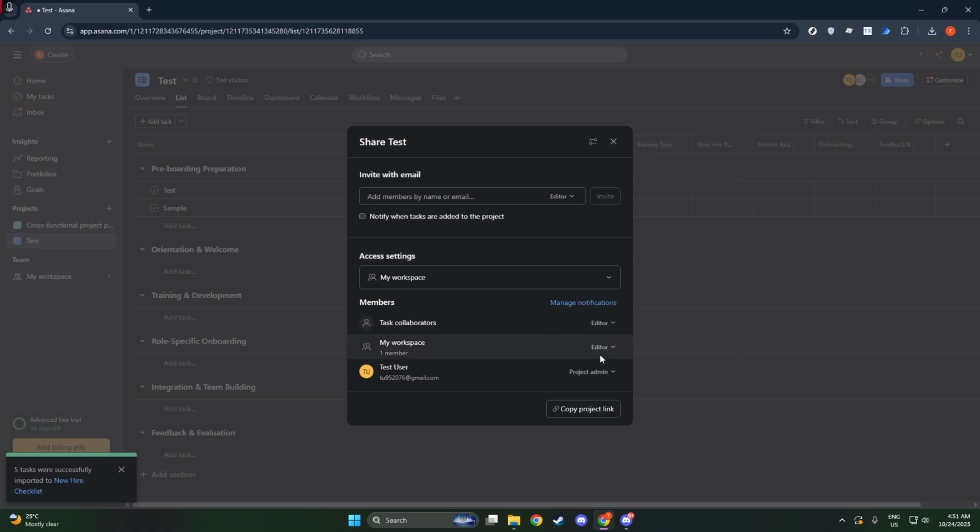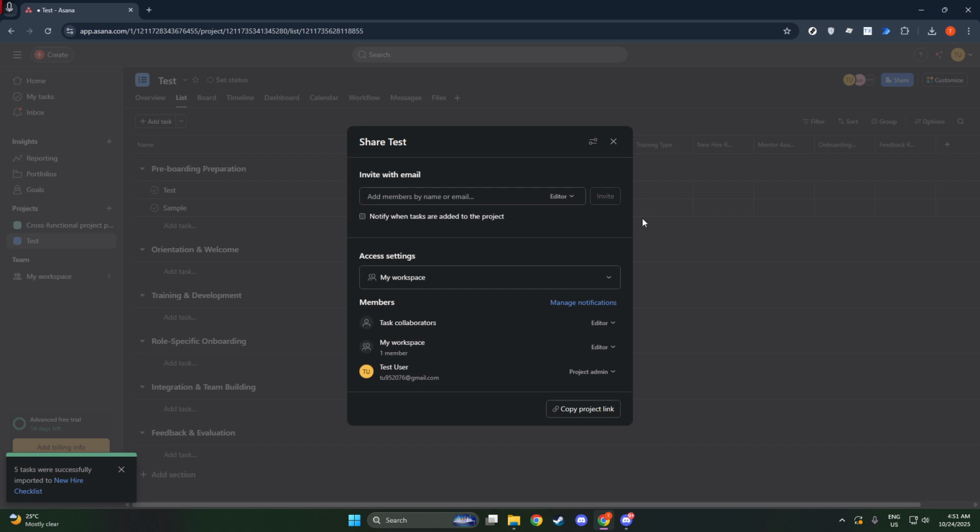If the project is private, or if they aren't part of the overarching team within Asana, they will lose access altogether. This means they won't be able to view any details, tasks, or updates associated with the project anymore. It's a respectful way to manage project dynamics and ensure that the right people have the right level of access at all times. Remember, maintaining a clear and organized collaborator list is vital for both security and project efficiency.